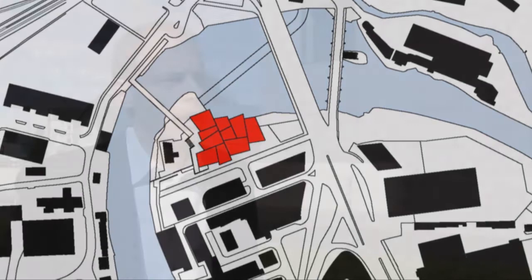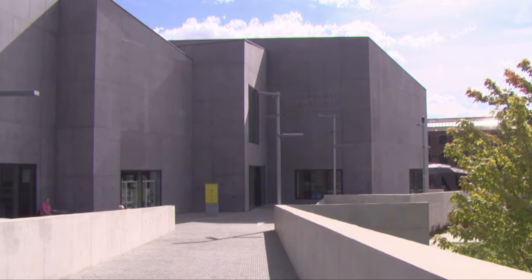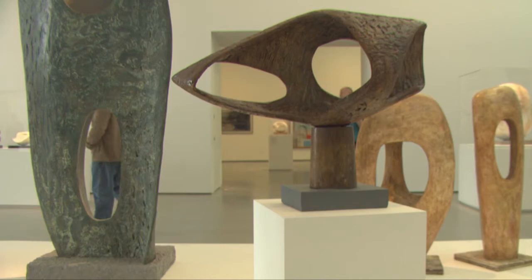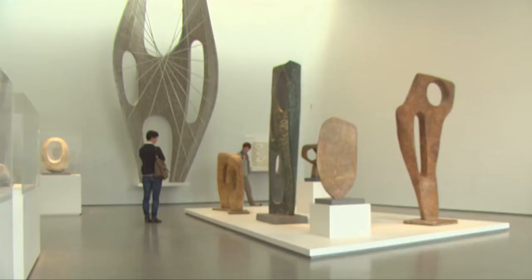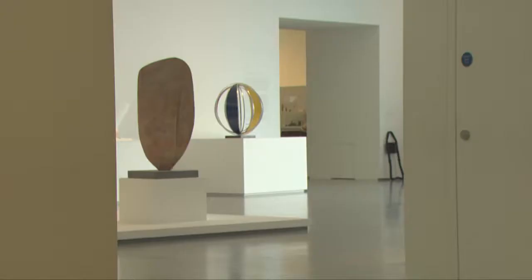The brief from Kleinside was basically related to the cultural aspirations of the building, which was mostly to do with creating a building of national and international significance, but also providing a building that enriches and inspires the local community, in combination with the gift of the trustees of the 30 Hepworth Plasters. This was a purpose-built building to display art.